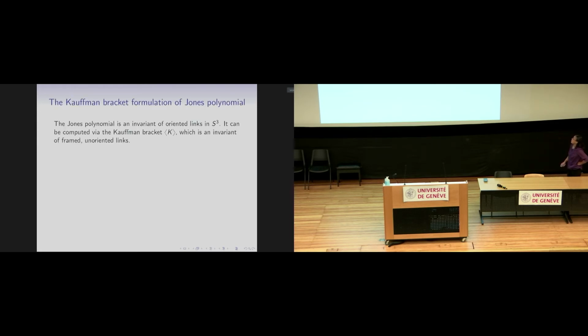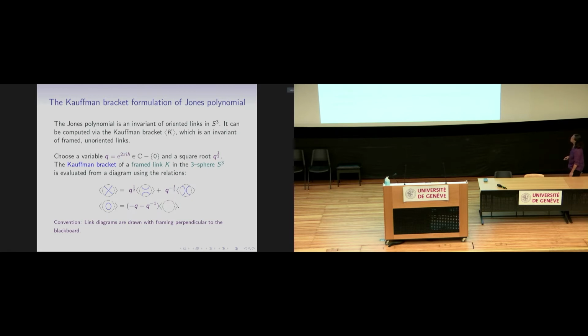Okay, so an introduction to the Kauffman bracket skein algebra. So the story, of course, starts with the Jones polynomial. And as Christian explained this morning, you can compute it using the Kauffman bracket and the skein relation. And so suppose you have a variable q, and you can pick any invertible complex number. And you pick a square root of it, but that's for technical reasons.